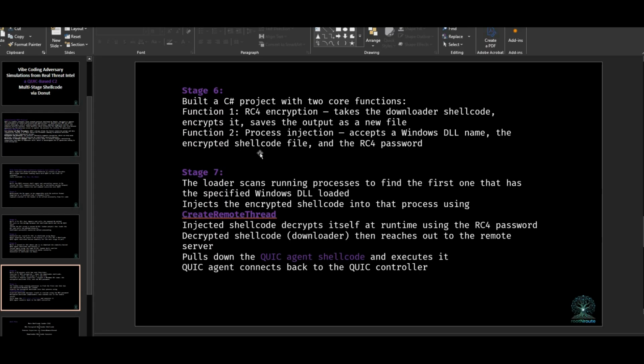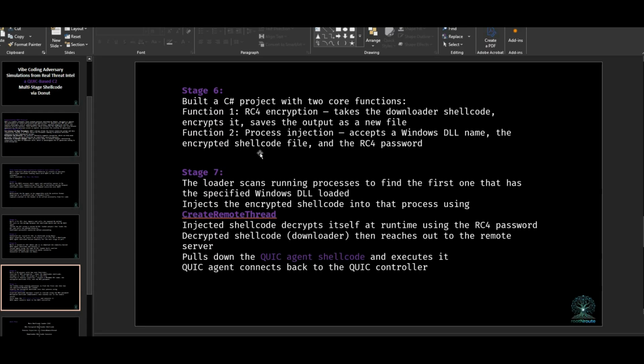The malware was using RC4 encryption, and it has encryption and decryption facility. The same malware could be used for encrypting a shellcode, and the same encrypted shellcode could be supplied to the malware for decrypting and doing the process injection. The core behavior of the malware was not that advanced.